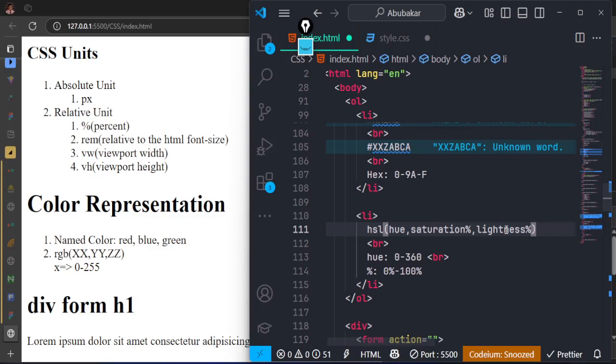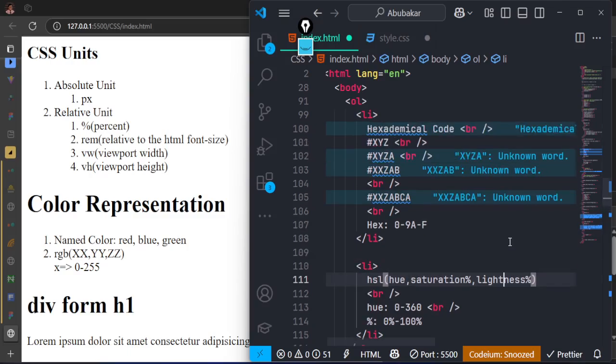And when lightness is 100%, everything is white. You can see there's a lot of light, so what you'll be seeing is just white. And when the lightness is 0%, it means there is no light at all, so what you see is dark. But all this, we are going to see in action in the next class.